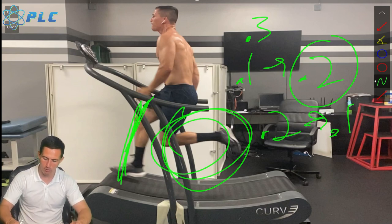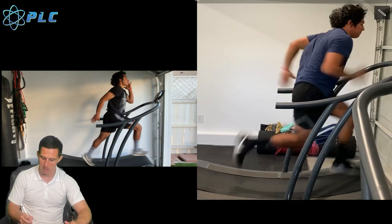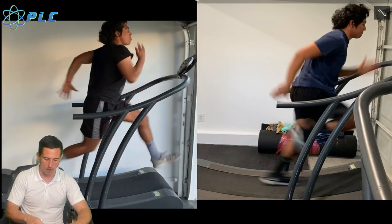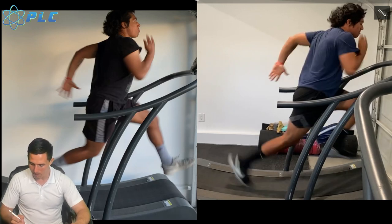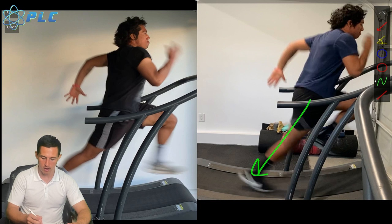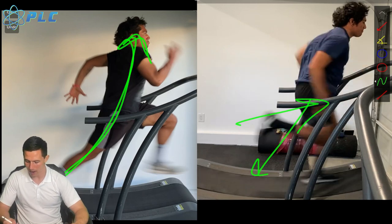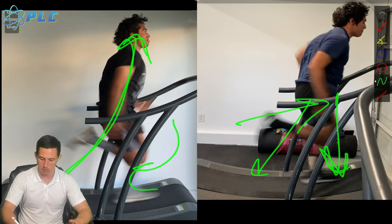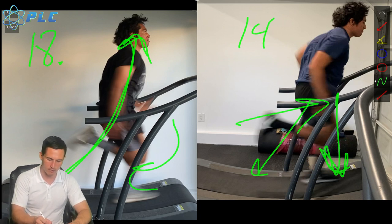Now I want to show you a comparison video of an athlete who came in a few months ago and his overall progression. He asked me to just show him when he was first starting versus where he is now. You can see early on — not much control, still pushing off with good extension out of the back leg. But look at the difference in posture now, how upright he is, pushing more vertically versus horizontally, with his foot coming down and pulling back rather than going straight down.